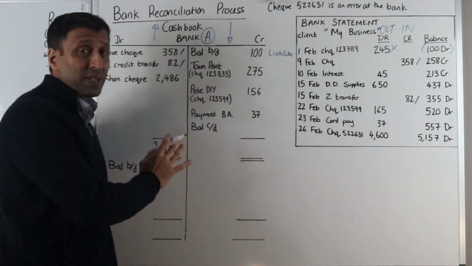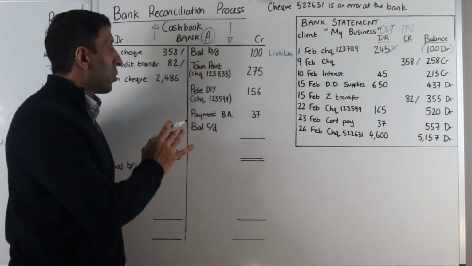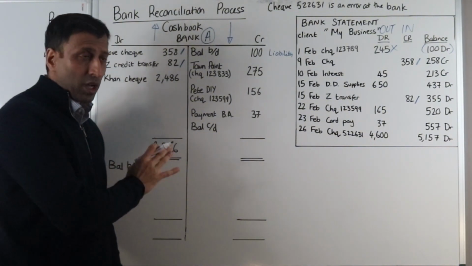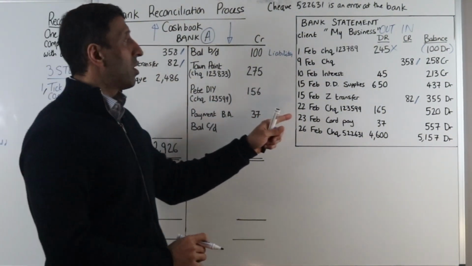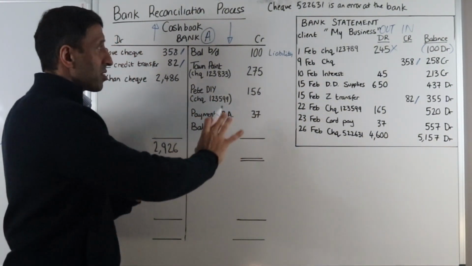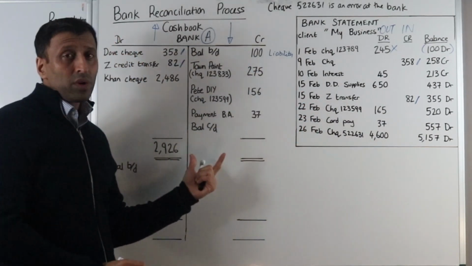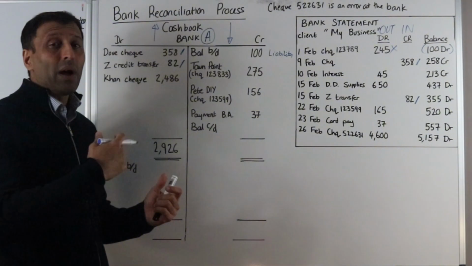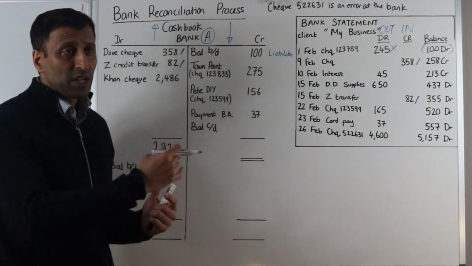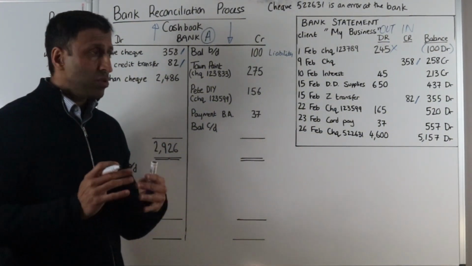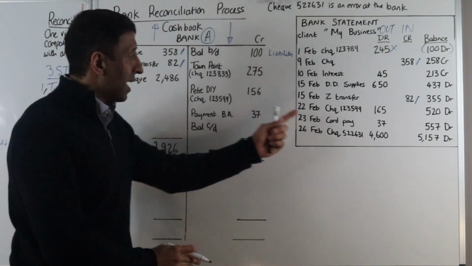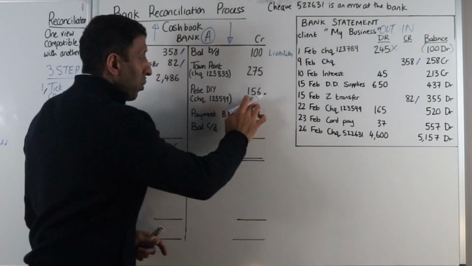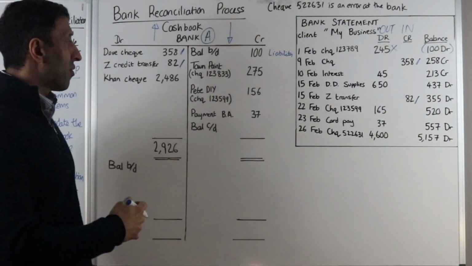So if the cash book of the business is wrong, we will correct or update the cash book. If the bank is wrong, we do not update ourselves. So if the bank has made an error, we don't introduce that error into the business's account of how much is in the bank as well. We don't want to introduce errors where they are not already existing. So if there's an error there, we do not introduce it here. But there's an error here in the 156, so I will need to account for that.